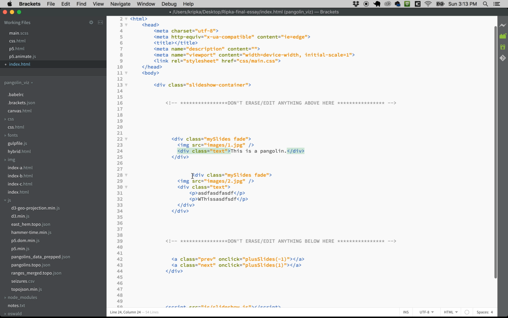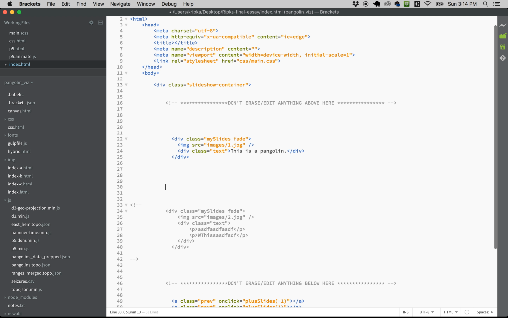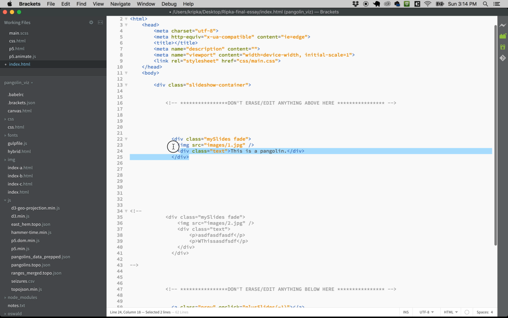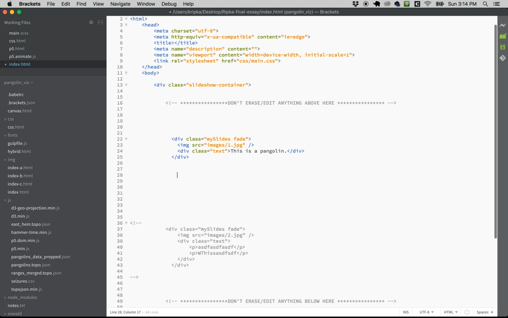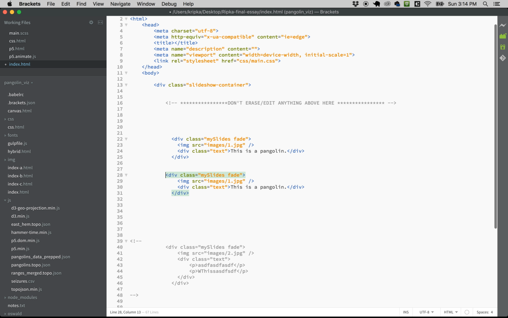And I want to add a second image, and let's say I don't want to put in multi-paragraph things. I'm just going to get rid of this for a second. We'll just comment it out. That's how you comment out. You can just erase it too. So I'll just copy and paste this whole thing and put this in. Oh, I don't like when it doesn't format it right. All I have to do right here is change the name. I know I have something called 2 in images, and then I would change my caption. This still is a pangolin.